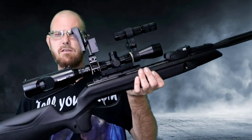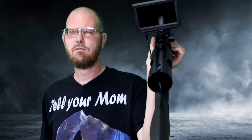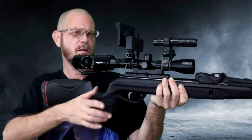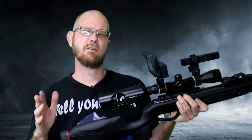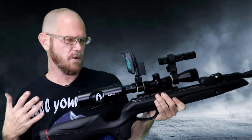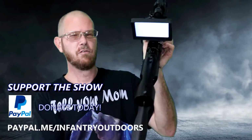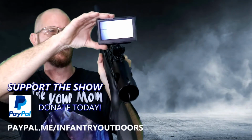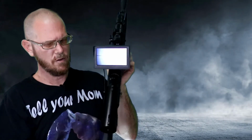So after a little figuring and finagling, here's the finished product, guys. This is how it looks on the rifle. You've got the screen, you've got your infrared light, and it's all set up. So as we turn on the unit, there's a switch on the side. And there's a lot of things that I figured out putting this together that I was not aware of. Like, for example, as you can see, the screen is on. I'll tilt it towards you guys. That's another nice thing. You can tilt the screen. So for demonstration purposes, we could actually just go like this. So you've got the screen here.